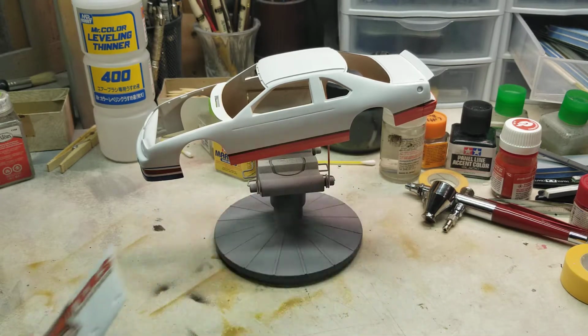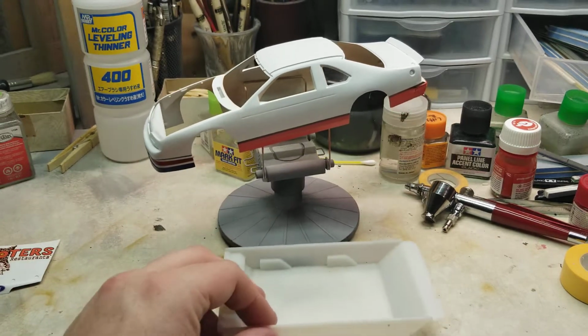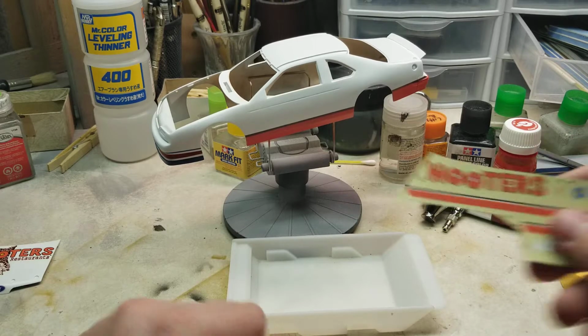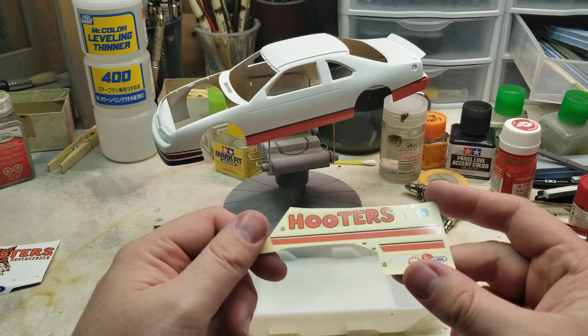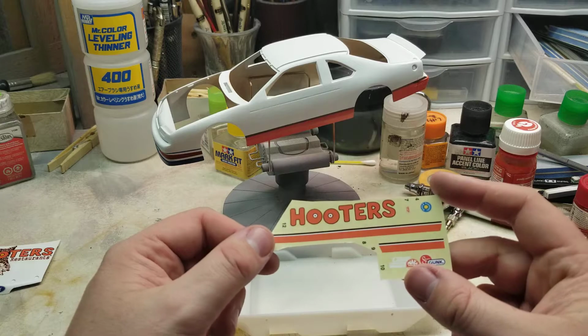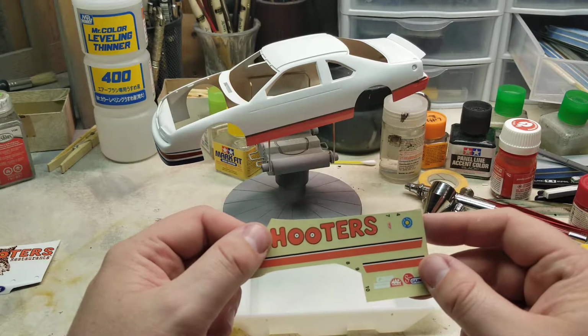Kind of a little preview to it. Again, as most of us have, a little tray or something to put the water in. How I've been doing it is basically let the decal sit. So pull out a different one here. Like the side here, you can see all of that decal film, that would all be yellowed. And again, it's just because of the adhesive on the back. Put that in, wait until the actual decal separates from the paper.